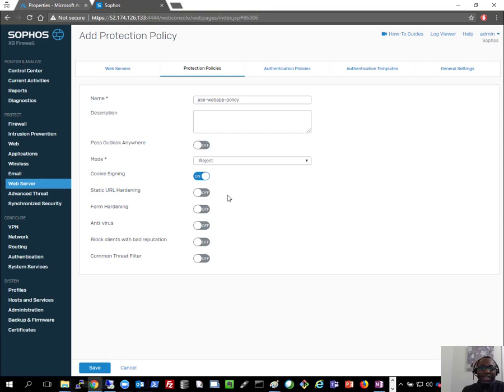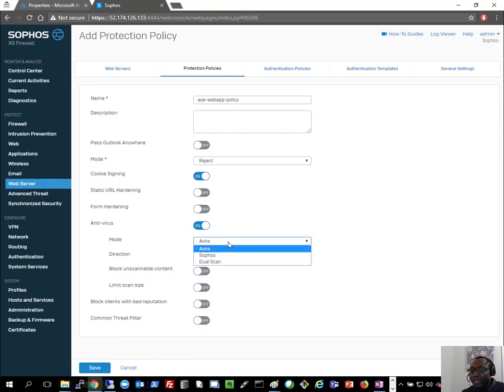If you're using something like the Azure App Gateway, you don't have antivirus scanning, for example. With this, you can have dual antivirus scanning with the industry-leading Sophos antivirus engine. So I can, for example, use the Sophos antivirus engine for upload and download scanning. I can block unscannable content if I want to. So there's a whole lot of tutorials that Sophos have that will take you through all these different features.